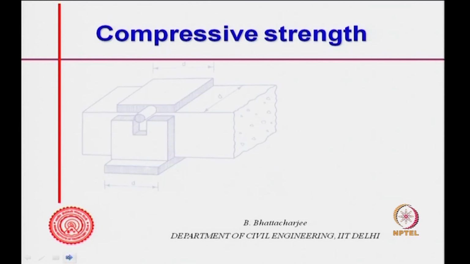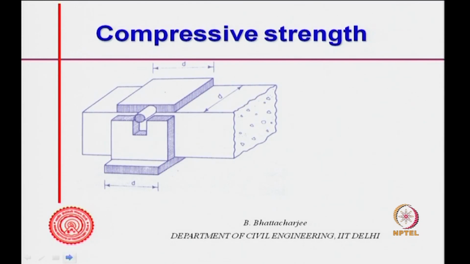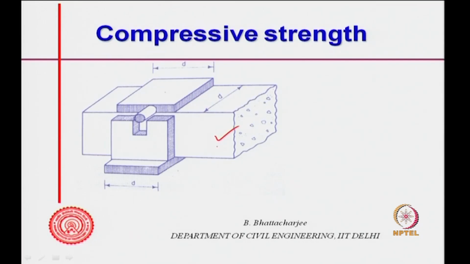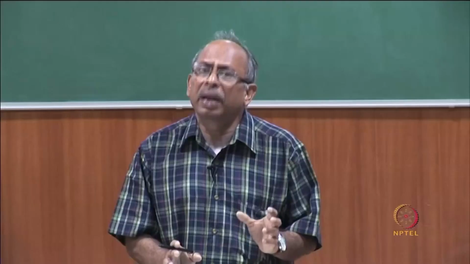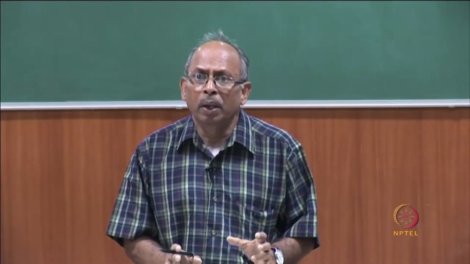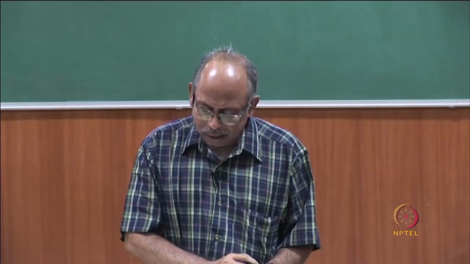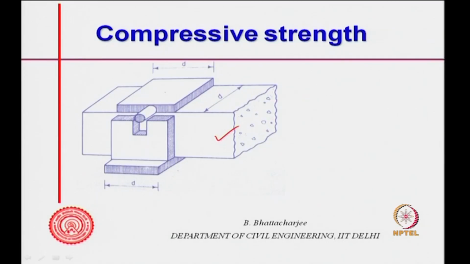That is how we test a cube, but we can test a part of a beam as well. For example, this is the whole beam, and after doing the test for flexural strength on a beam, which we will discuss sometime later, the remaining unbroken portion I can test under compression. The load is applied through the top plate, and the bottom plate is here. As we press, it goes down and I get some results.